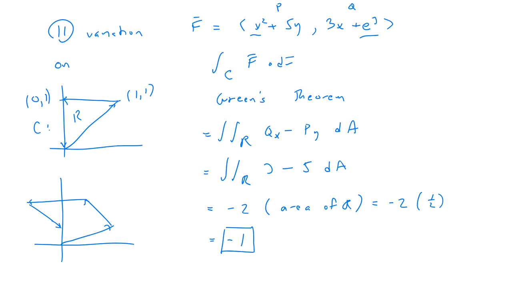Whereas this is not a good example. Well, actually, it's not bad. I could add in an extra piece, close it, which means I could then use Green's theorem, and then subtract off on that one little piece. So if it's not closed but close to being closed, it might make sense to use Green's theorem, and you might want to check what is q of x minus p of y, because if that's simple, then it will make sense.